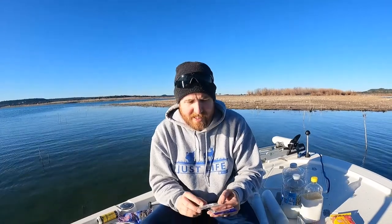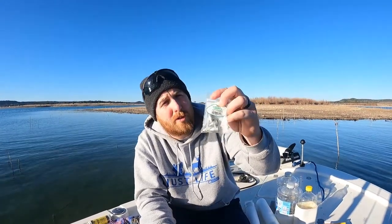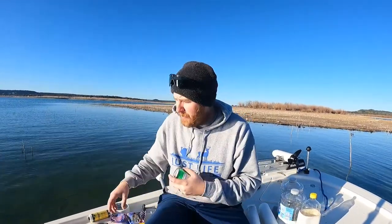For hooks, I went to the catfish section at Academy — we're using 6/0 circle hooks made by Eagle Claw, they're laser sharp. The good thing with the circle hook is with free-floating bait, when a fish gets it, the hook kind of wraps into their mouth and when they try to throw it, it digs in and gets set for us. Then I got some weights — I might go to two weights per line — just some regular lead bullet weights we're gonna try out.